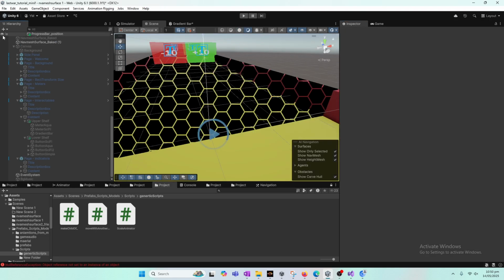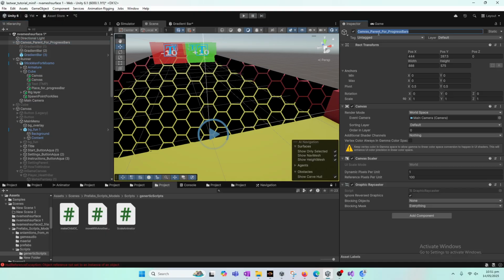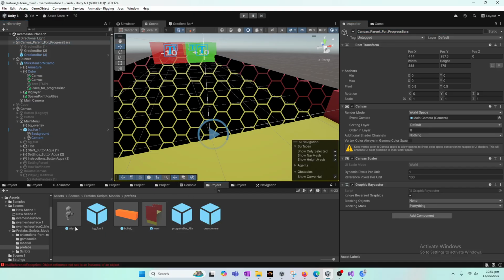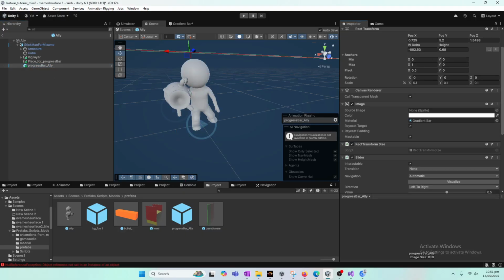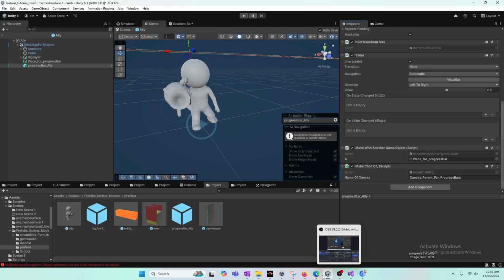Once it's saved we will head over to the canvas name, copy this name, and move back to the prefab and pass this name of canvas in the script here. So now we have the name of the canvas that we have to look for and later make this game object a child of it.